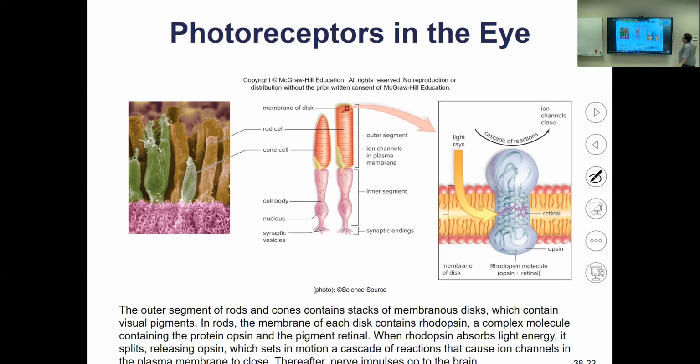Night vision is rod vision, okay? And bright colors and detail is cones. So that fovea centralis is the center of cones. You have lots of cones, and that's what looks like a little hole, an indentation in the eye. I've been cutting cow eyes for 20, 30 years now. And you can see it sometimes. You can see the little indentation, the fovea centralis, right next to the blind spot. It's kind of cool, okay?